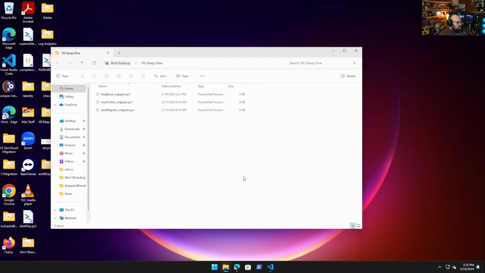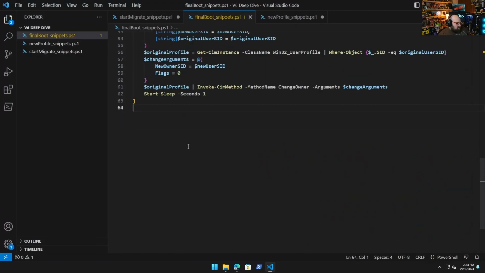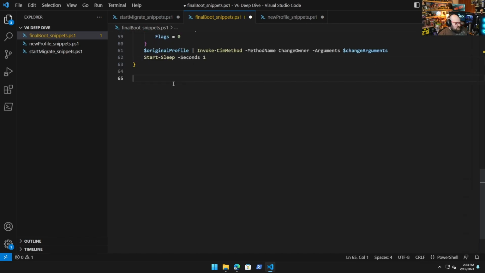Yes, in part 2 of the deep dive, we finished up around the final boot, going through that process and what it looked like to take over the old user profile instance with the new SID. I do want to move on to some of the post-migrate stuff, but I did get questions about the registry cleanup. There's actually 2 functions, maybe soon to be 4, in the next update, but these will be responsible for cleaning up the path. So I'm going to walk us through the basic idea of one of these, and we could go from there.